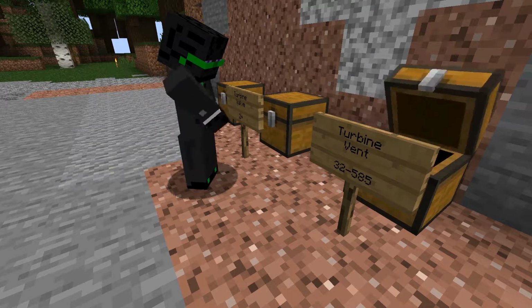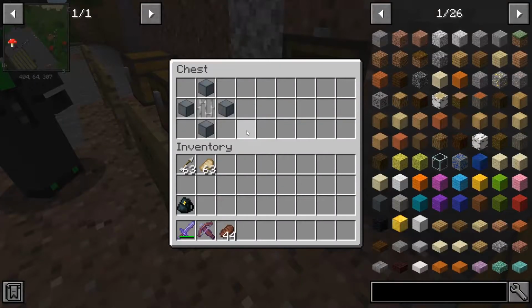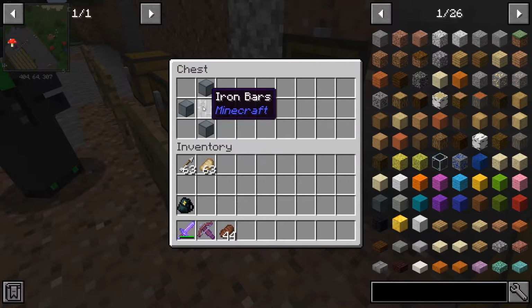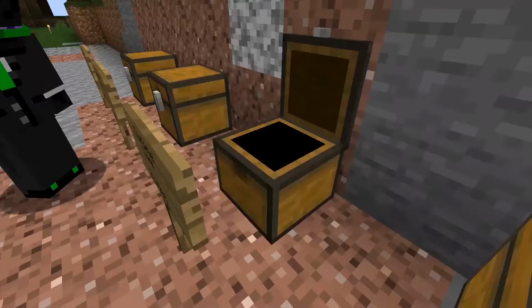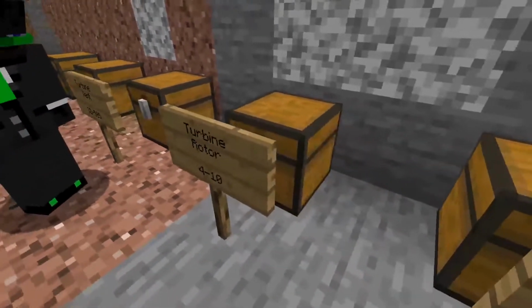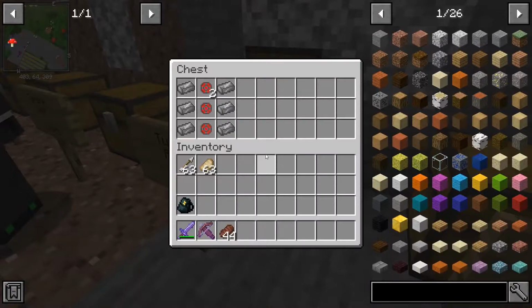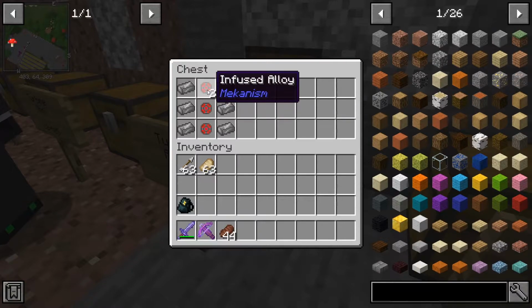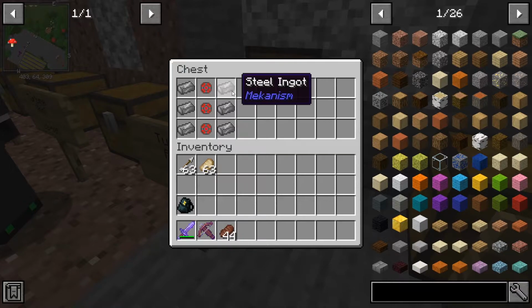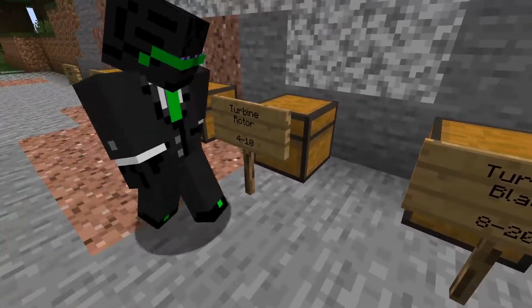For the turbine vents, these are going to be turbine casings, like I said, you're going to need a lot of those, and iron bars. For those, you'll need 32 to 585. Next are the turbine rotors. This is the shaft that goes up the middle that the blades sit on. You need infused alloy in the middle, and then steel ingots surrounding it. For that, you need 4 to 10.